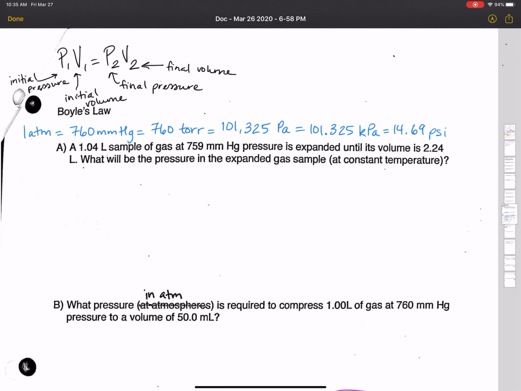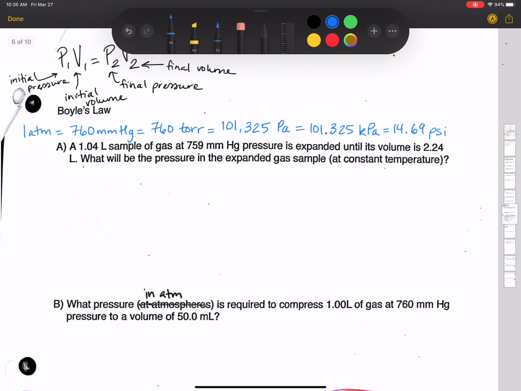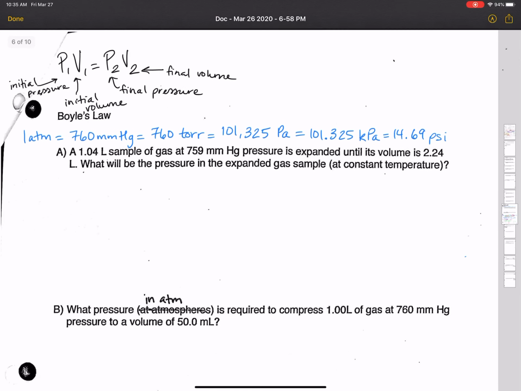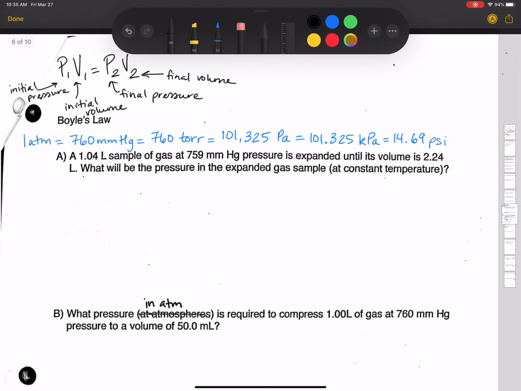Focus for today is Boyle's law. And just to make things a little bit easier, I went ahead and included for you here the actual formula for Boyle's law, which is P1V1 equals P2V2. And I made a reminder for you as well with what all of your pressure unit conversions are. So I brought back that 1 atm equals 760 millimeters mercury, so on and so forth. And you can see those written in blue.